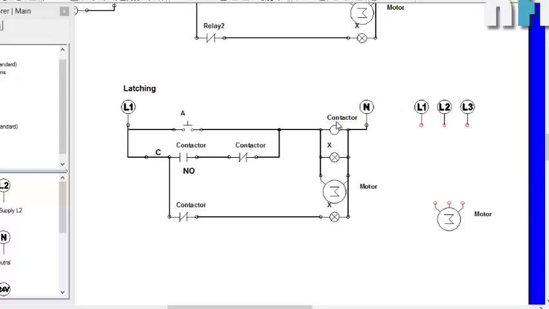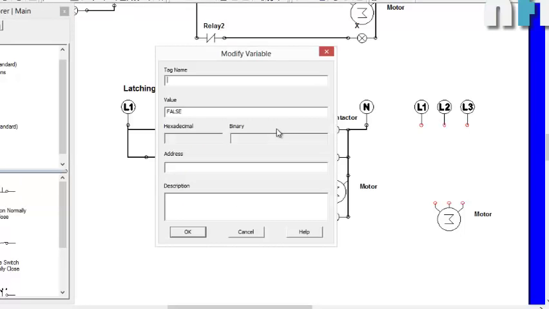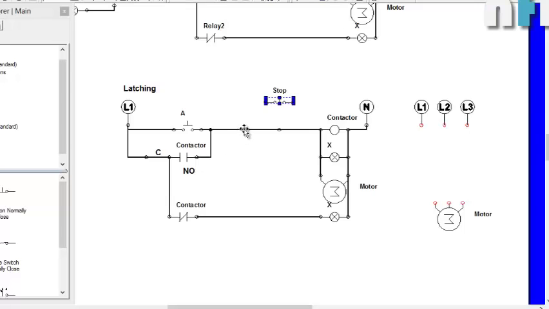So now for the contactor, this was the latching. Let me just move this one. To unlatch that, we have to take a switch again, just like we did for the relay. So there comes your NC contact, and this is connected here, this will be here. Now how to connect this? We need some more contacts of the contactor, so I can copy paste this one.